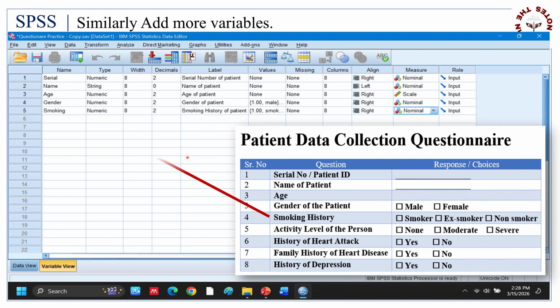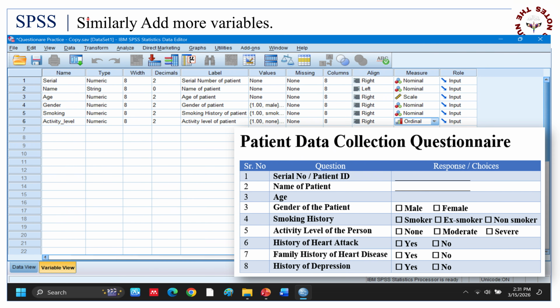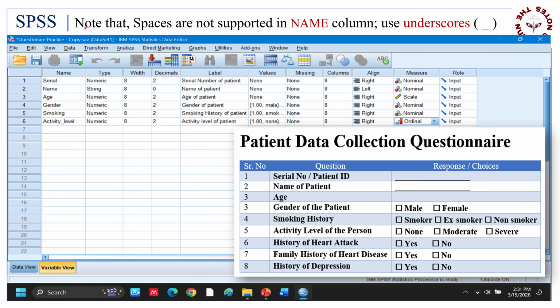Similarly, add more variables. Similarly, define categories of this variable also. Similarly, add more variables. Note that spaces are not supported in name column.